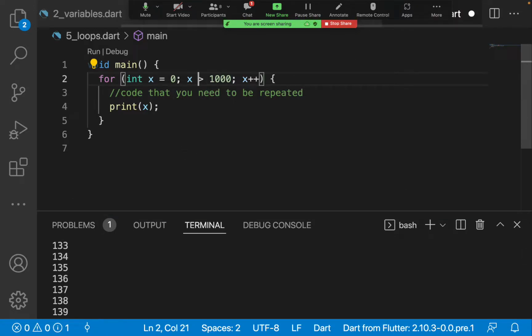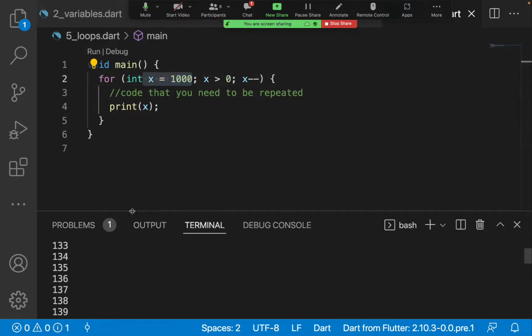For example, you can say, now let us begin from 1000 by simply saying 1000 here. When you say 1000, it means we're going to begin from the top. So you have to put the condition and say x should be greater than what? Maybe than 0 or than 1. Okay, than 0, and since it begins from the top, it means that you have to come backwards. Otherwise, if you go x plus plus, what does it mean? It will go to 1001, 1002, and will never go backwards to 0. So the loop will loop in the opposite direction and it will loop forever. So I have to use minus minus because it's beginning from the top.